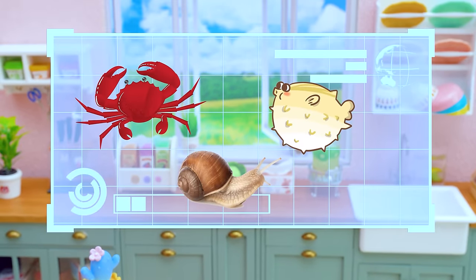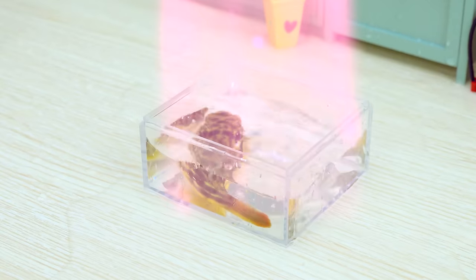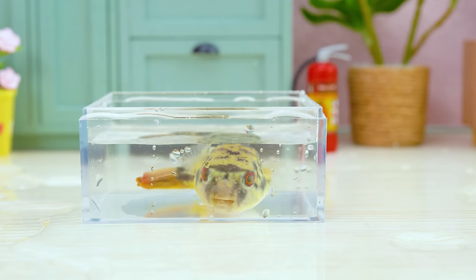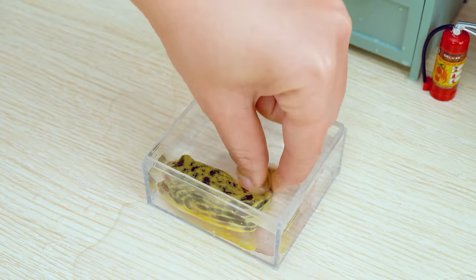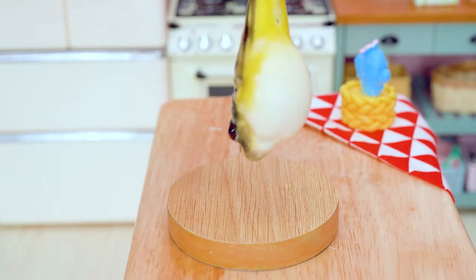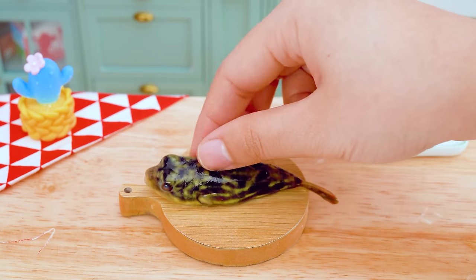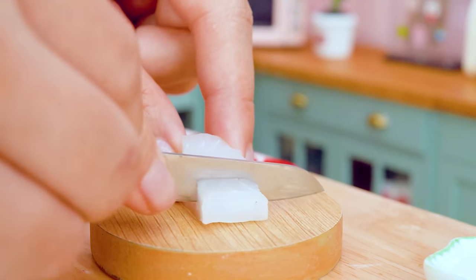What is that? I want puffer fish! Wow, it's a puffer fish! I have an idea! Puffer fish! Slice it!